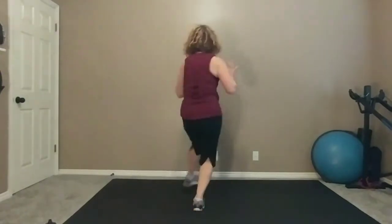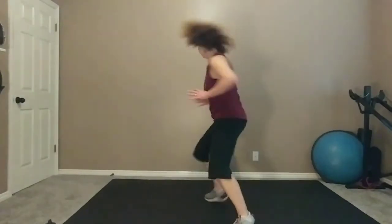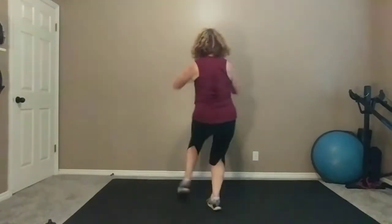You've got the basketball in your hand. You pivot, you pivot, you hold. You toss, you toss, you hold. You pass the ball. So quick reaction agility. Go. Push, push. Again. Push, push.